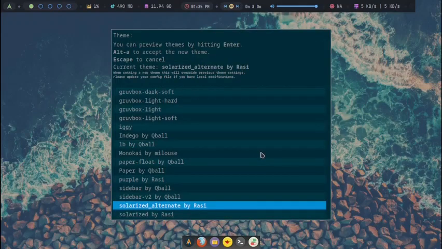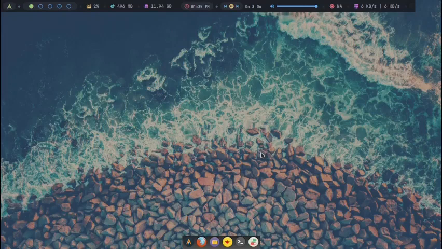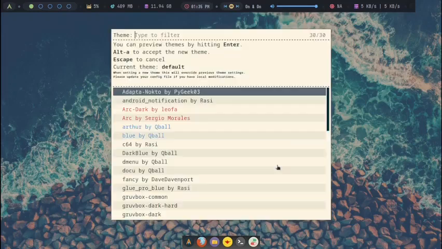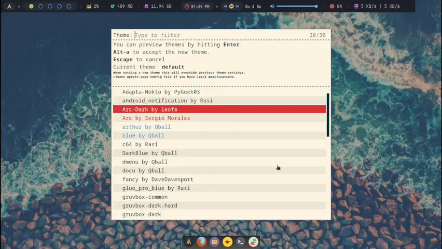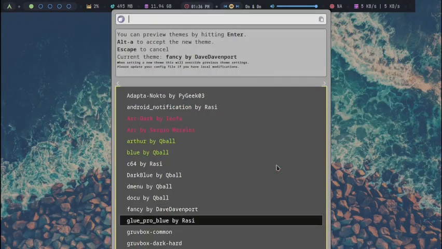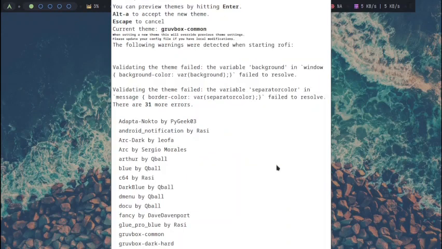Solarize alternate by Rasi. Sidebar by Q. Sidebar V2 by Q ball. You have to hit escape to come out of the theme. Fancy by Dev. Yes. So this is how the themes work and the look changes.